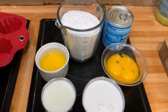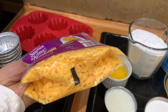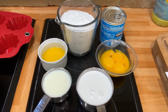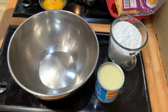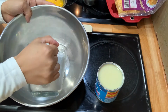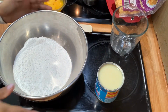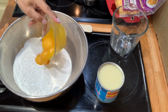And then after that, we are going to use this shredded cheddar cheese. And those are our ingredients of old favorite Ilocano bibingka. We are going to start our mixture now. So we need to put our 2 cups of glutinous rice flour. I'm going to add also the egg yolk, which is 4 pieces.